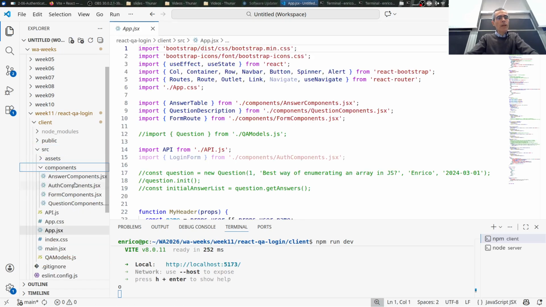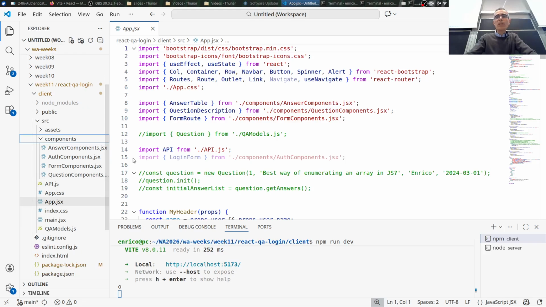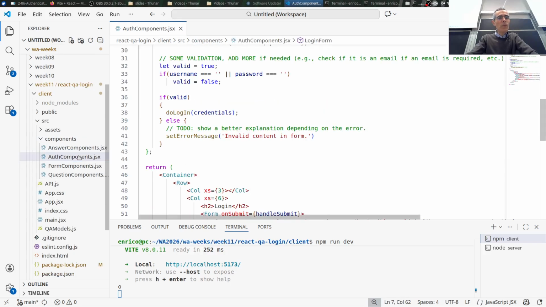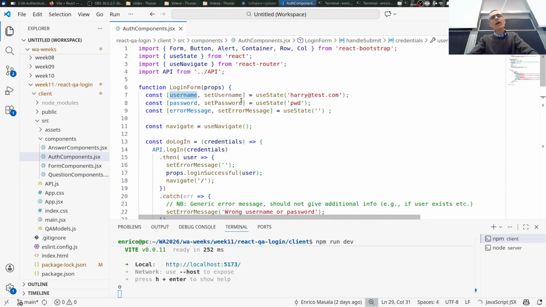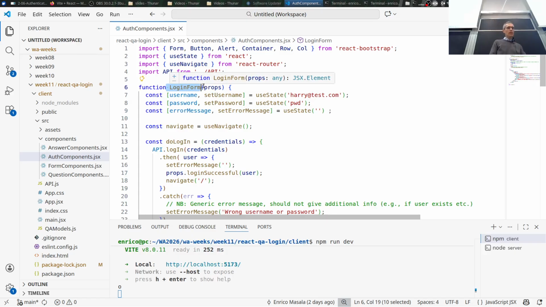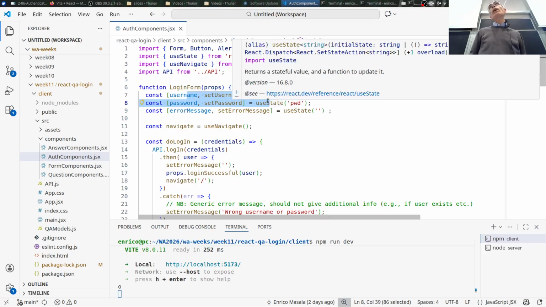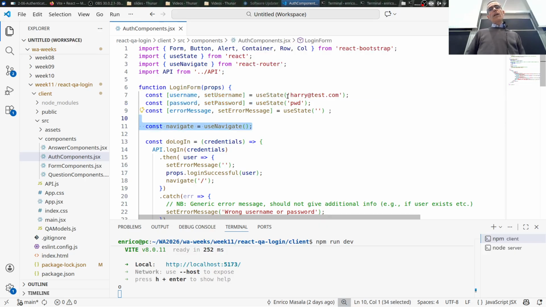okay? And actually, I must tell you, I already implemented a few things, like, for instance, you see the out component, okay? Out components file. Out components file contains what? Login form, okay? It's just a form. So, I mean, I don't think it's necessary to spend time in implementing a second form, okay? Username and password, it's a controller form, so we have a state for React. I already filled in something, especially in development is very convenient, so I don't have to type again username and password when I try the form, okay?